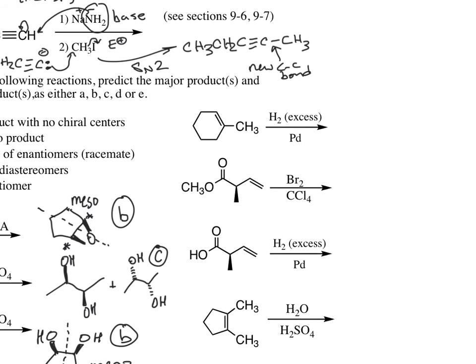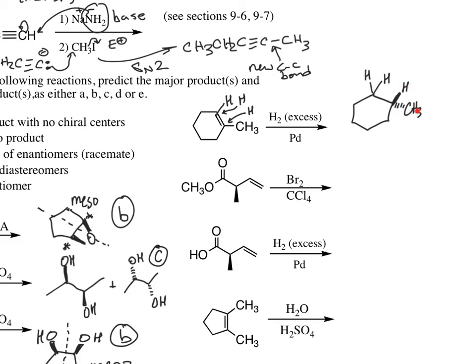We have catalytic hydrogenation. This happens with syn addition, but because there's already one hydrogen existing on the alkene, when we add a second hydrogen to that position, it's not going to create a new chiral center, right? So we're going to add a hydrogen and a hydrogen, but we're only going to form one new potentially chiral center. Let's take a look at that. If we draw the hydrogen as a wedge and the methyl as a dash, I'm just going to draw these both flat to emphasize that this is not a chiral center over here. But let's take a closer look at this center. Is this a chiral center?